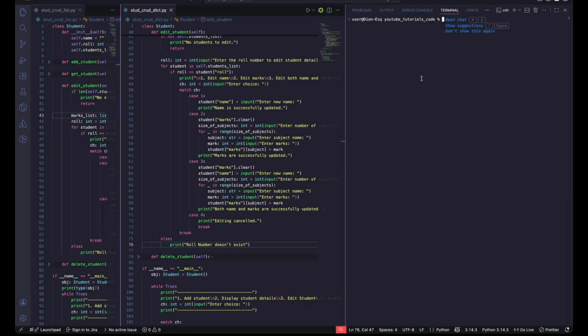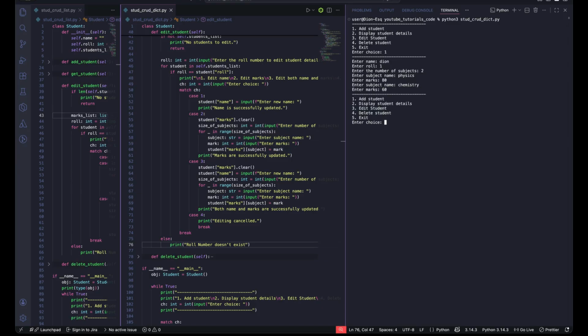All right, so if I just run this, I think I had done it for list, now I'll do it for dictionary. Say I'll add 2 students in one go. Number of subjects is 2. Say I have physics 80, subject name chemistry, I get 60, and another student, say Zara, roll number 2, number of subjects, say 3.